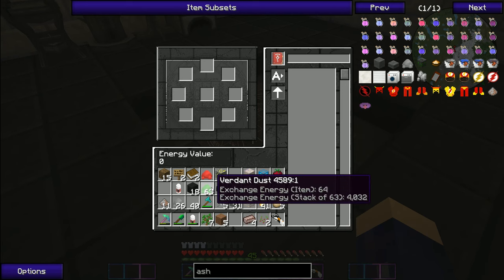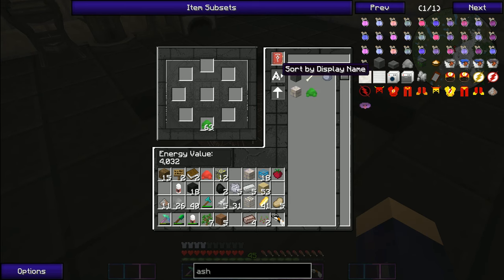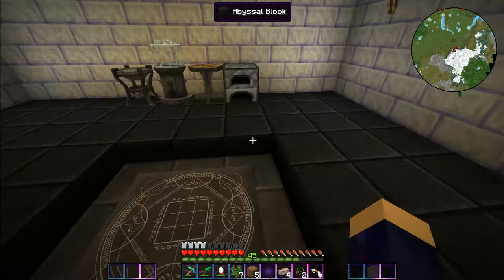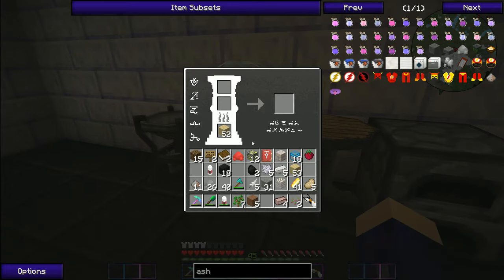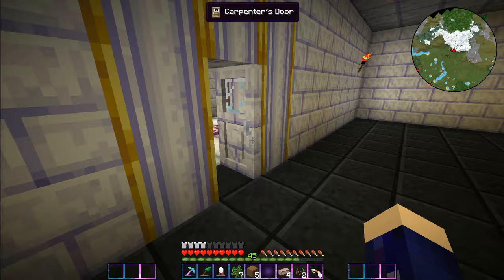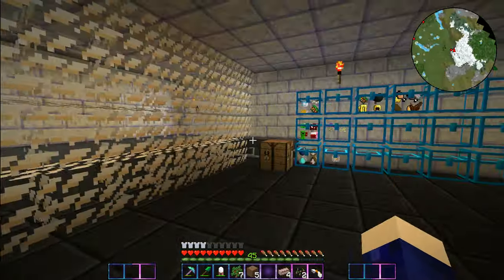I don't know what I could even... Okay, so these are the things that we've learned so far. Not really much of anything. But we have that. I'm gonna be looking for some things that I can learn, or some things that I can put in here to exchange with. I forget what I wanted it for.